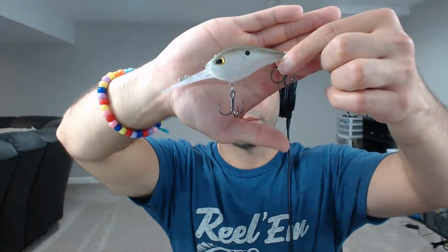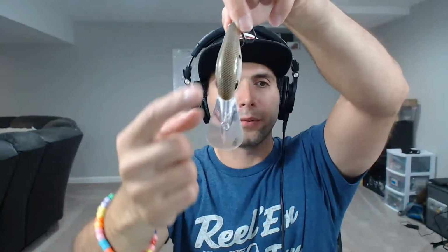And the last two things I got here, I was telling Stone, B Stoner, Colin Stone, I got some deep diving crankbaits, Troll Hunter 70s. These bad boys look super raw. I got one in a natural shad for clear water situations. It's kind of translucent, but not really, it just has more of a matted finish to it. So you got that long nose for the deep dive. These supposedly dive up to 18 feet.